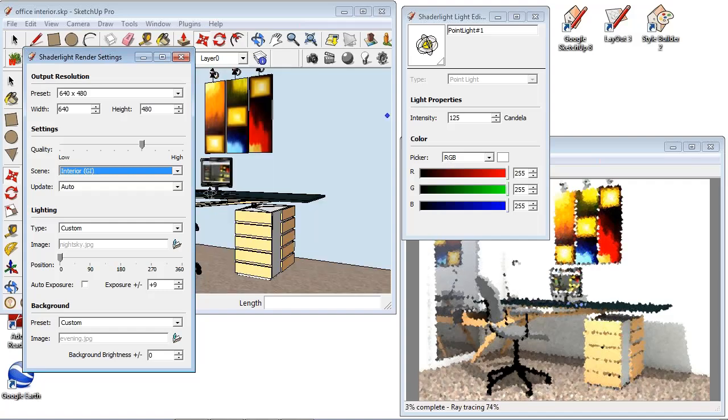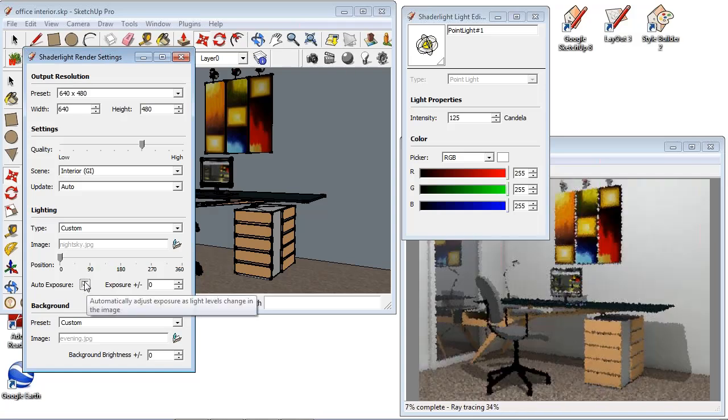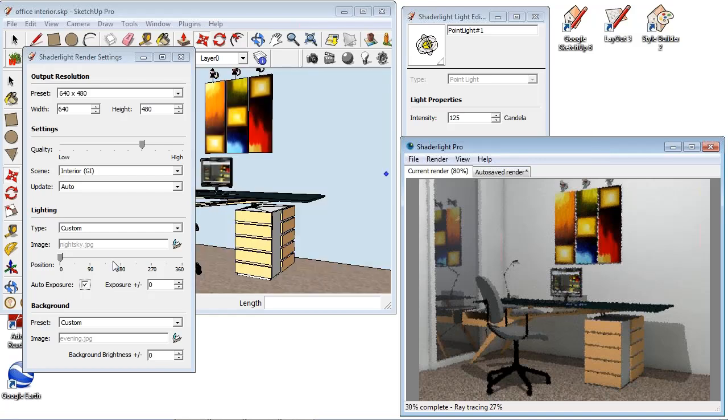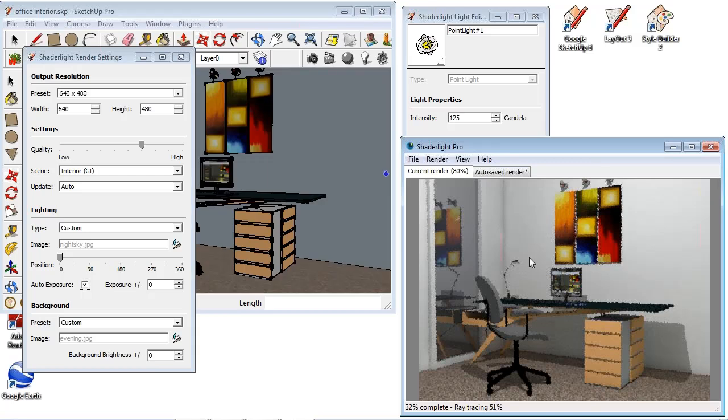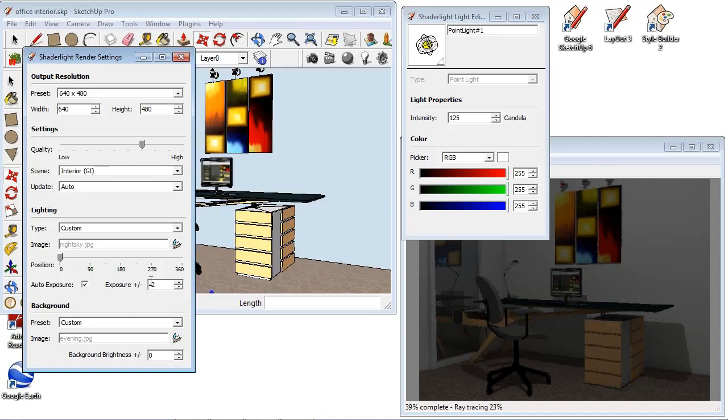Now, the exposure levels here. We have an auto exposure tool, and by default the auto exposure is selected. The auto exposure works in a very similar way to your digital camera. When you take an image with your digital camera, it tries to compensate, and it's brightening up the scene to say, okay, this is roughly a daytime image. We can make changes to the actual exposure level, and it doesn't re-render. We can see that it makes those changes straight away.